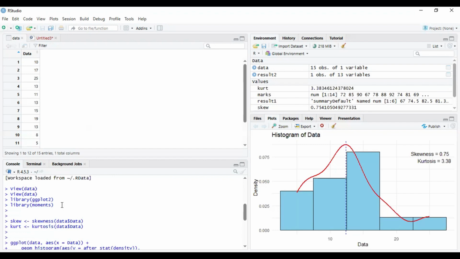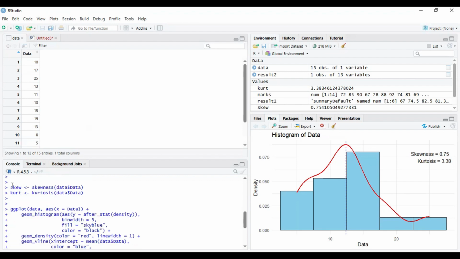ggplot2 is used to create advanced and customizable graphs, and moments is used to calculate statistical measures like skewness and kurtosis. Next we have skewness of data$data. Here data$data represents that data is the data set name that we have entered, and data is one of the columns of the data set.